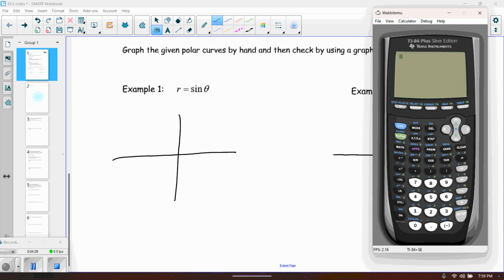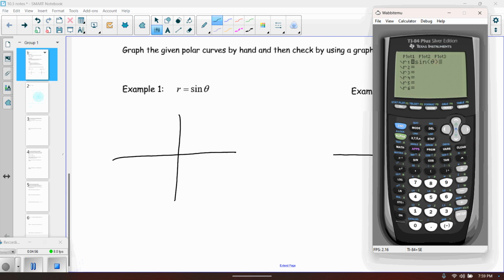Here we go. And we're going to go to y equals. But you'll notice instead of y equals, it says r equals, and that's good because everything's going to be in terms of r and theta when we talk about polar mode. Again, I'll explain all that much more in detail on the next page. So I'm just going to input sine of theta. And notice that when you push your X,T,theta,n button, it's now going to be theta because we're in polar mode. So it's automatically switched that for us.